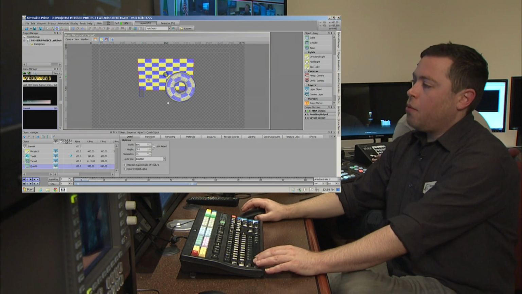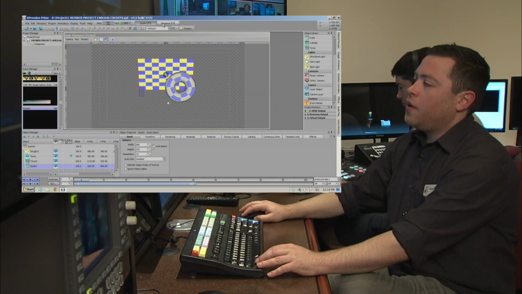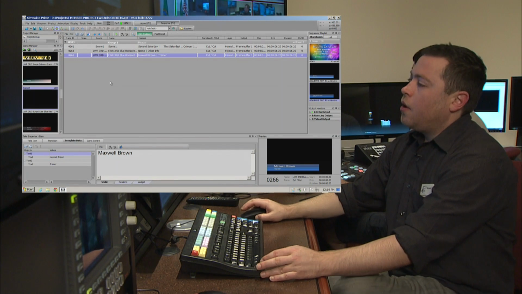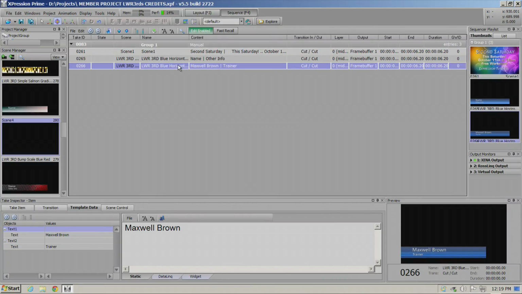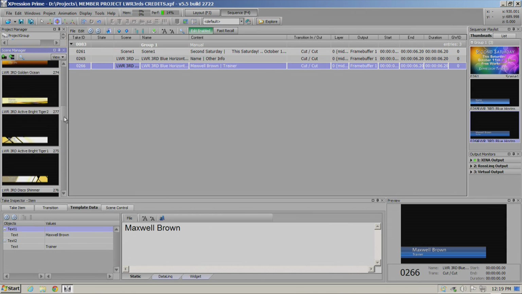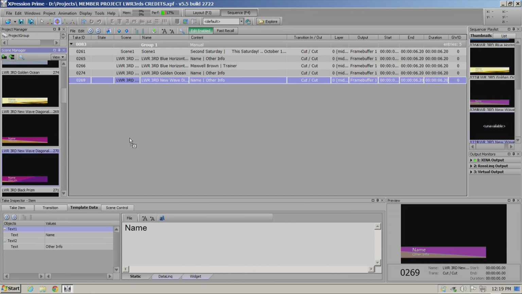Before we get deeper into layout, I just want to show you guys the sequence view. Sequence is what you're going to be using when you're running your show. And what sequence does, pretty obviously, is put your scenes into a sequence. You simply grab any of your lower thirds or whatever in your scene, drag them in, and now we have them in a sequence.